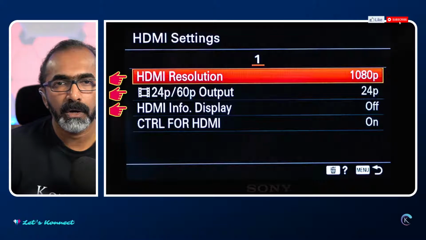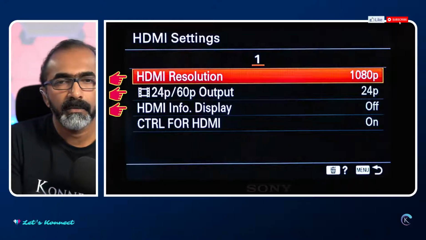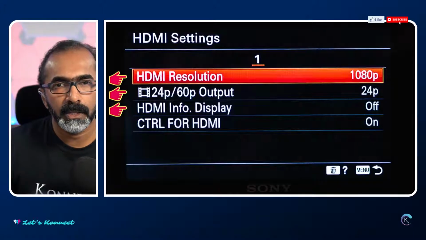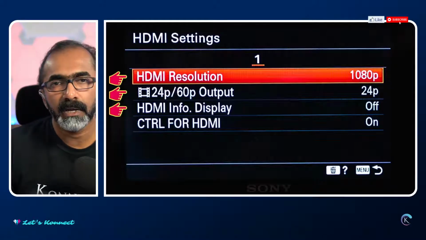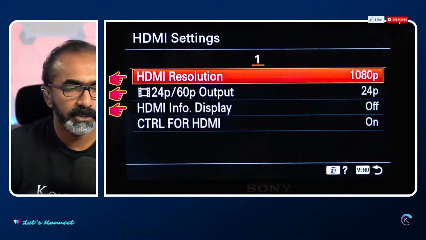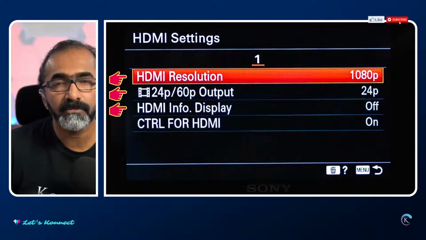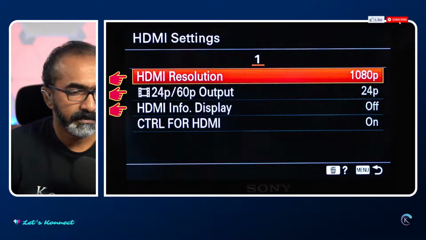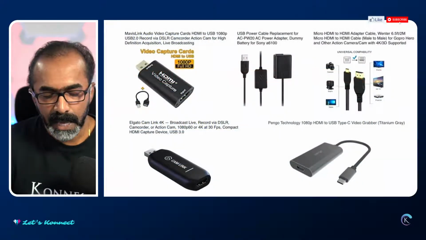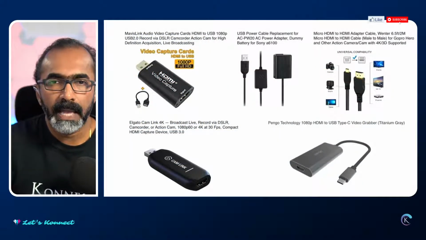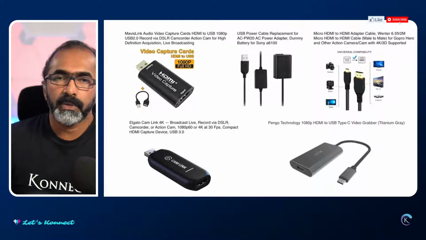If you turn it on, that status text will be transmitted over to the computer and made available to other applications. But if you set it to off, your status text won't be transmitted. And that's the optimal setting for getting the clean feed from the camera. That's about the basic settings that you have to configure within the camera.